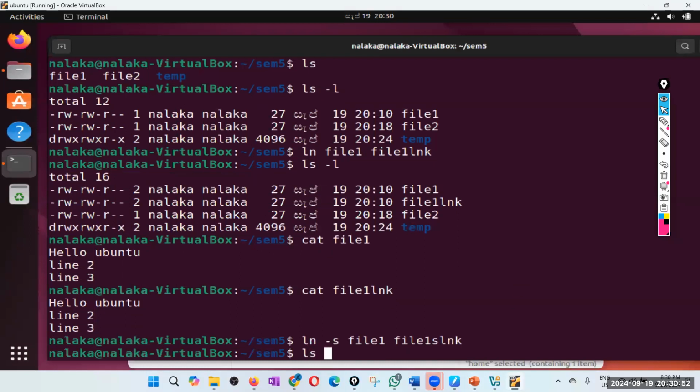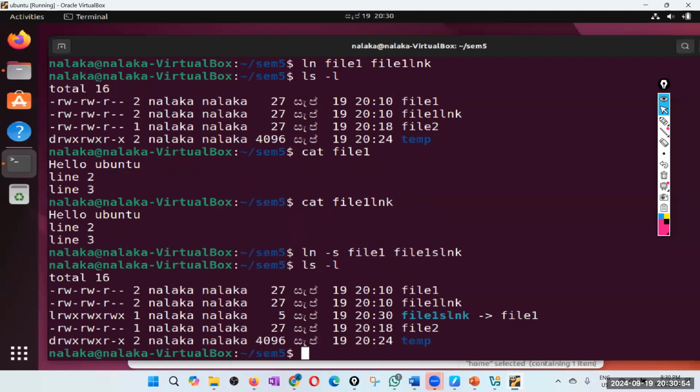Now let's type ls -l. You can see this file1 slnk. It shows like this. It's a soft link to file 1. But this is a hard link to file 1.